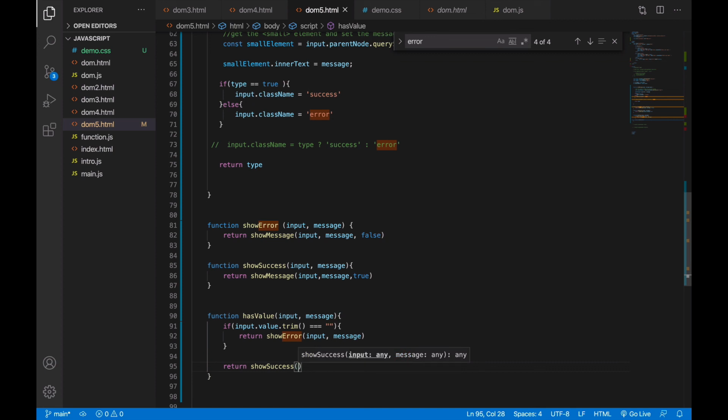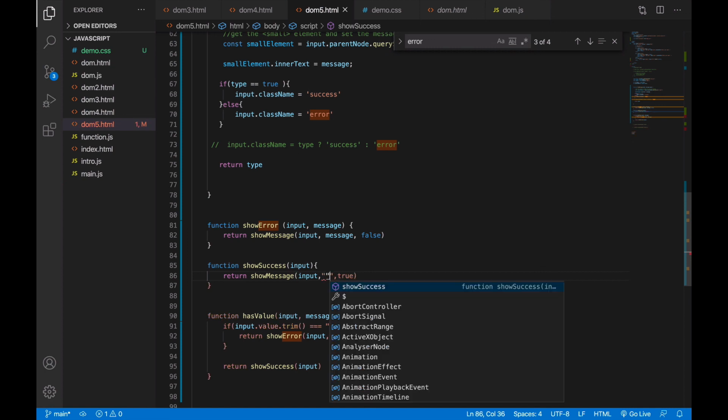In this case, you just put only input for the success function. Okay, I think there is a mistake here. This show success doesn't need any message. It's only going to be input, and the message will be empty.